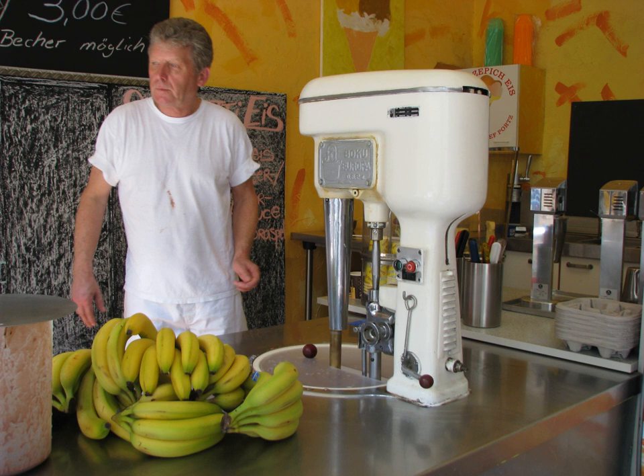It is not necessary to pre-freeze this type of ice cream maker. However, some people feel that this type of machine produces a lower quality ice cream because of its slow motion method. Also available are cordless, battery-operated ice cream makers that may be placed directly in the freezer, although these tend to require expensive non-rechargeable potassium batteries, as most rechargeable batteries or regular alkaline cells perform very poorly at low temperature.